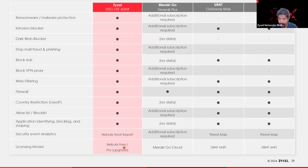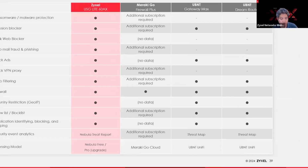Alex asks, will this support the remote SSH feature Nebula offers? Alex, in this particular scenario, it does not, because there's no need for it to support the remote SSH feature, since it's all configurable and manageable in the cloud. You could still log into the GUI directly if you want, but there isn't tunneling SSH through Nebula to the device, because there's no need for that. As long as the device is available and connected to the internet, it can call home to Nebula and have that connectivity for configuration, and you'll be able to get that information to troubleshoot there.